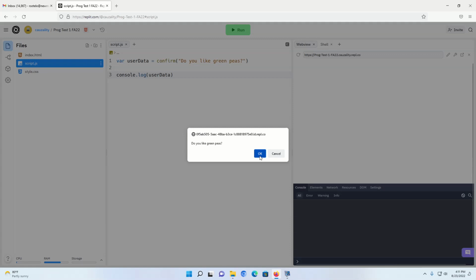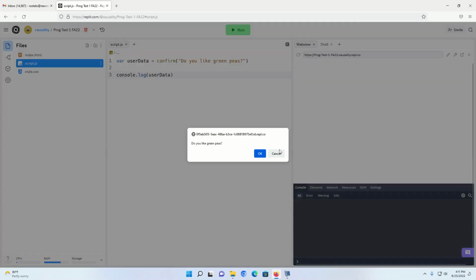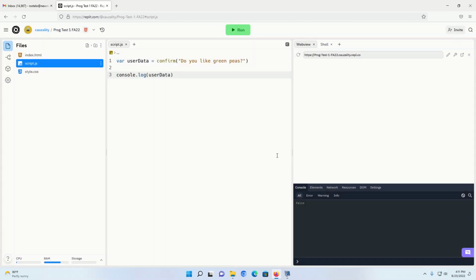Do you like green peas? OK. And notice it says true in the console. What if I did it again, and this time I said cancel? Do you like green peas? Cancel. Now it says false. So I can actually get a binary choice from the user using confirm, store that response in a variable, and then work with that response.